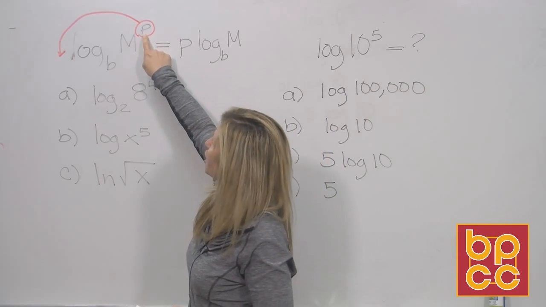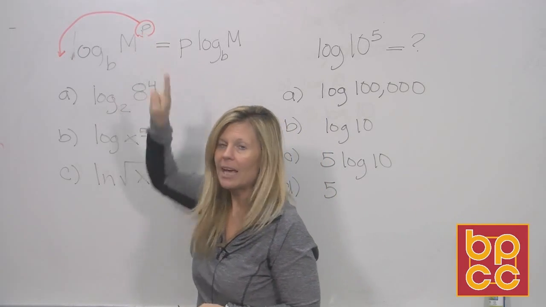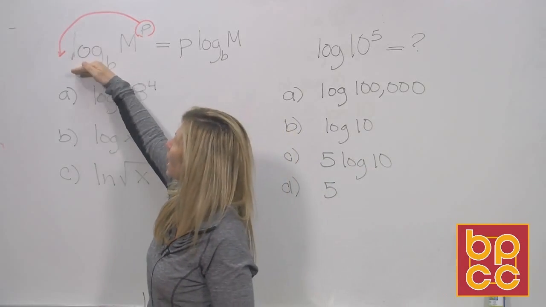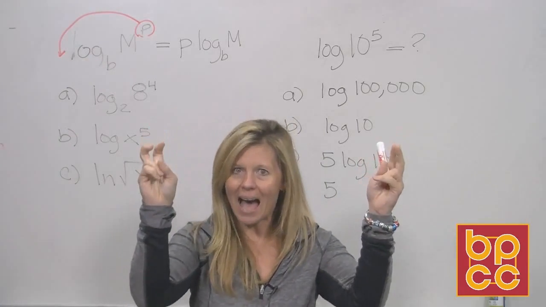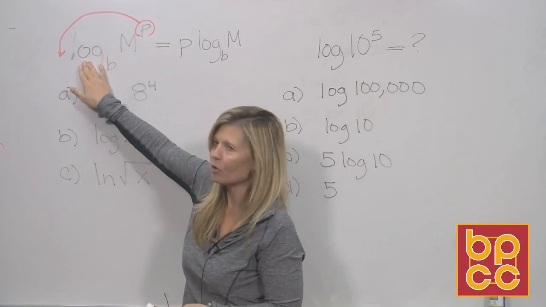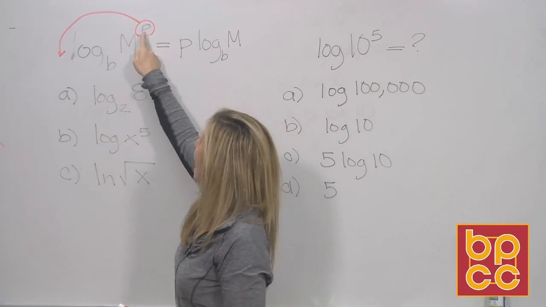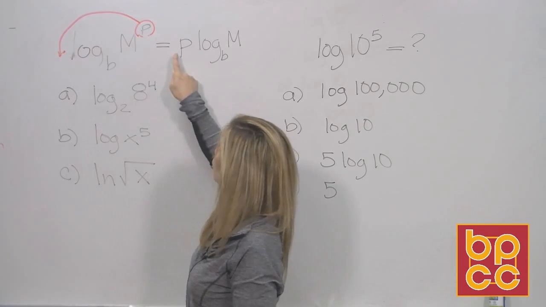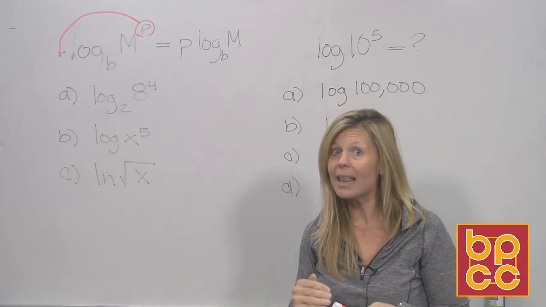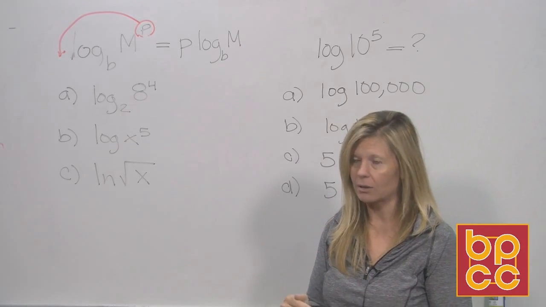When you see an exponent, you can bring it down if you have a ladder. And our ladder is the word log. So think of L as a ladder. The only way to get an exponent down is if you have the word log. That's your ladder. And then the cat can come out of the tree and be safe on the ground. So you can only bring down an exponent when you have a log.